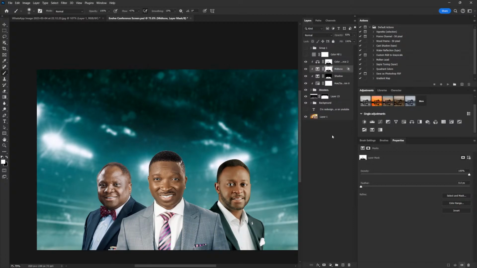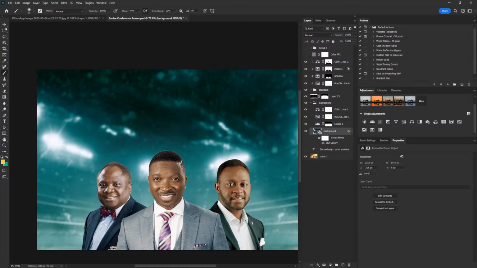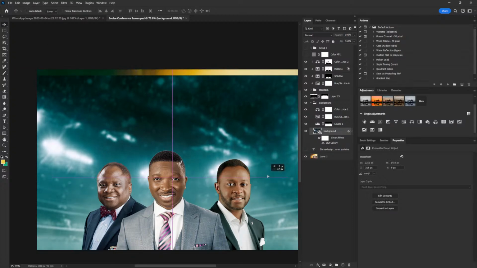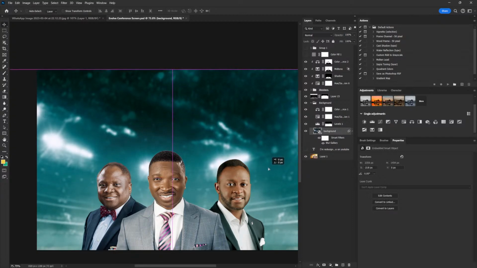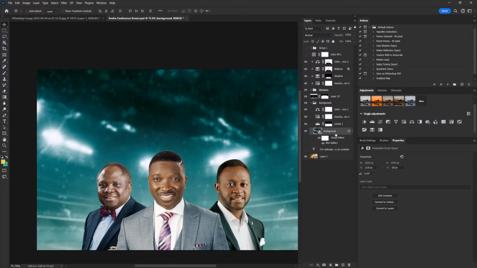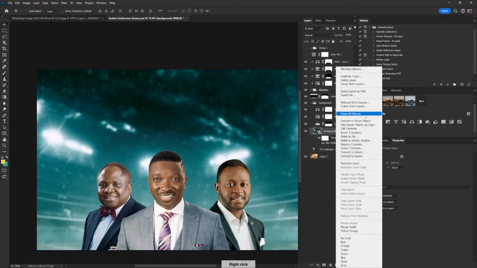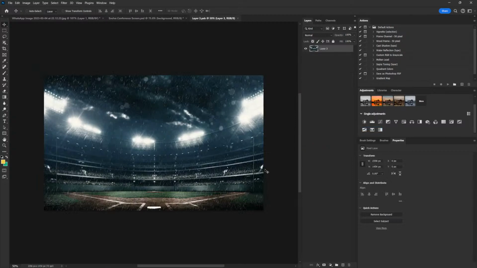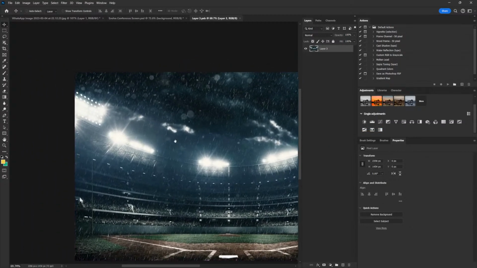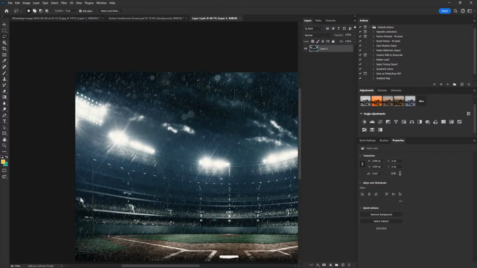All right. So right now, we have too many of these light effects on the background, and I don't think I like it. It's too much. So we need to find a way to reduce it. So what I'm going to do is right click and select edit contents. And let's start taking out the lights. It's too much. So let's see if we can quickly fix that.